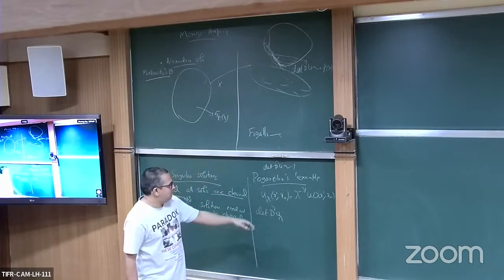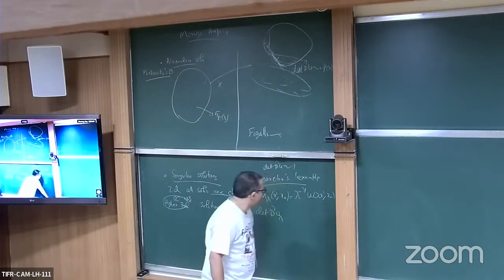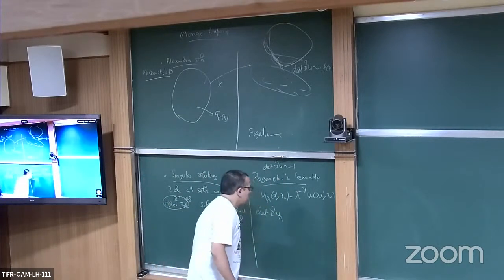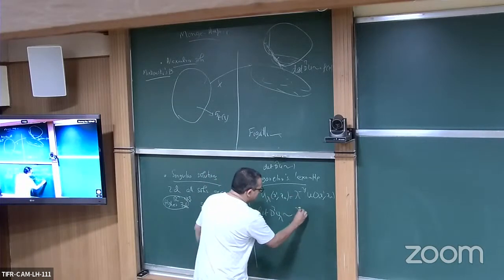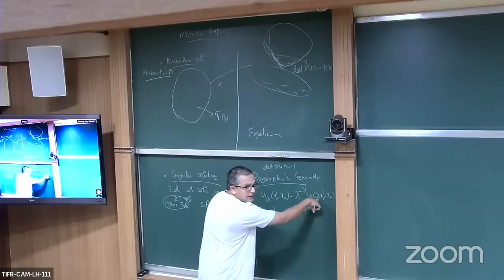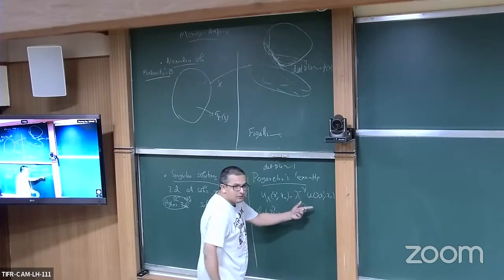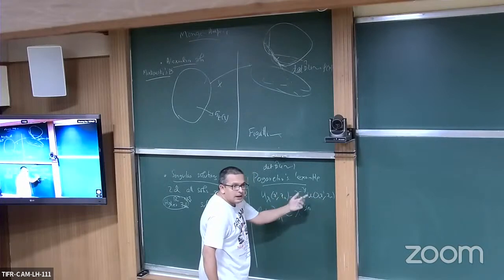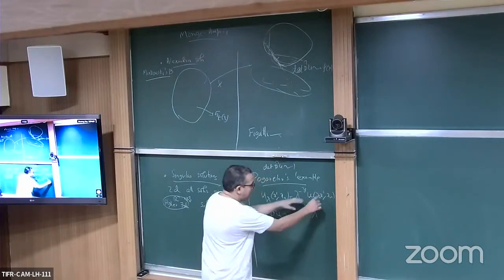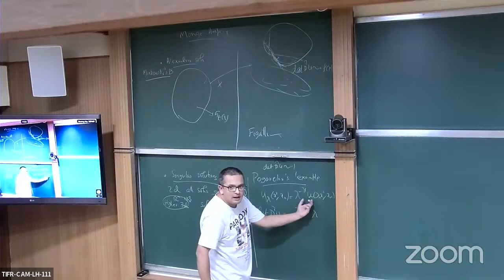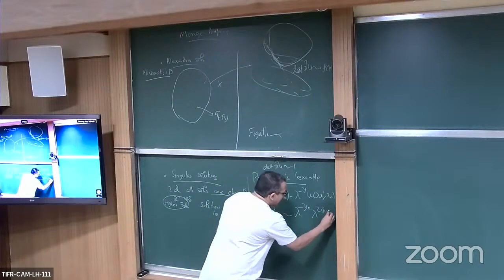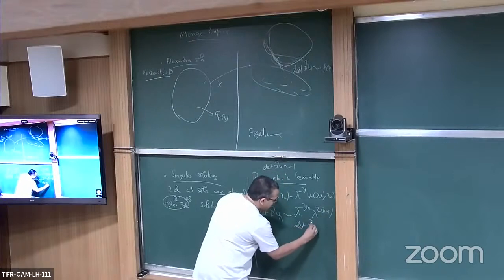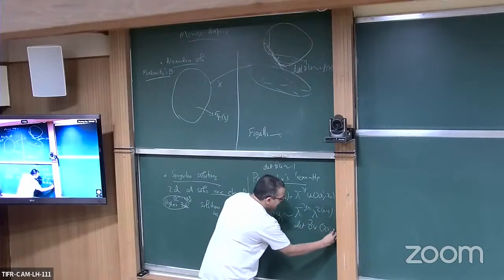So when we compute it, this will give me a factor which is lambda to the gamma n, and from here I will get a quantity which is like n minus 1, and lambda raised to the n minus 1. Okay, so lambda squared, because twice I differentiate, right? 2 times lambda comes in n minus 1 dimensions, so it's lambda to the 2(n minus 1) times the determinant of D squared u evaluated at (lambda x', xn).